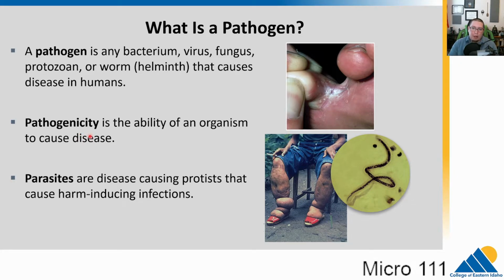Now, in common usage, we have this term parasite. That's kind of like anything that lives on us, right? But in medical microbiology, parasites are a very specific type of organism. They're usually eukaryotic or protist microbes that cause infections. So think like Giardia, or the malaria-causing parasite, or this worm is a parasite. But we generally don't refer to, in medical microbiology, bacteria as parasites. So just be aware of that distinction. There's some distinction there in the medical term.